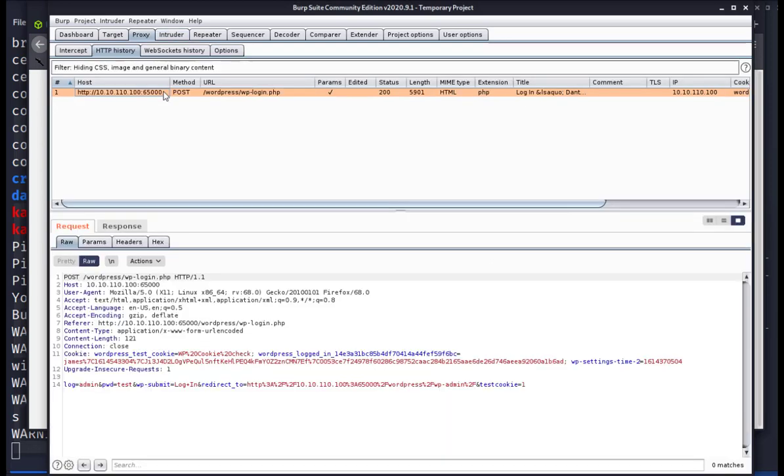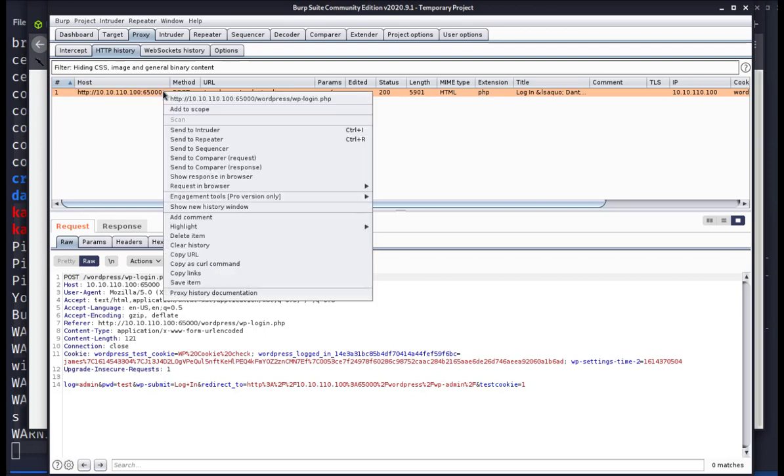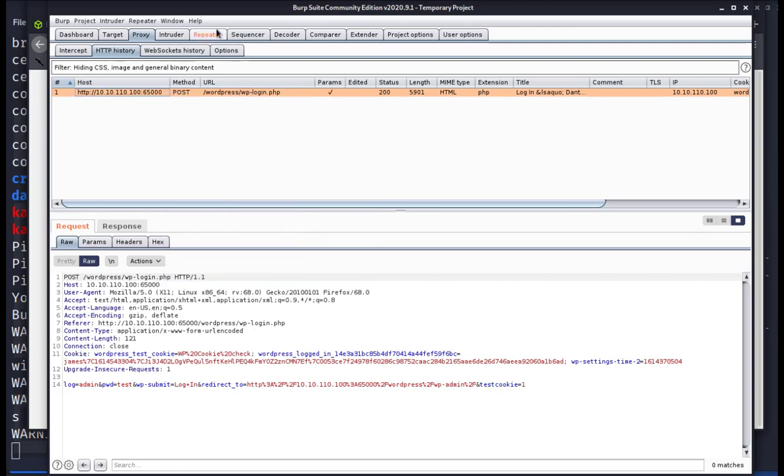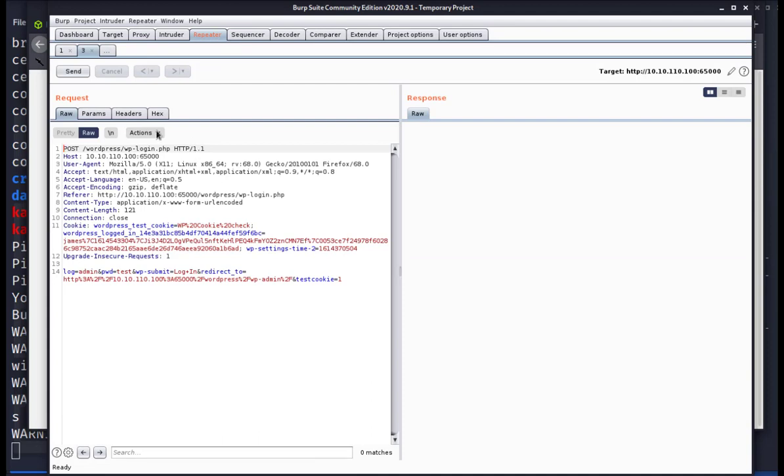Back to the proxy history tab, we're going to get to another really cool feature that Burp Suite has. If we find a POST request that, say for example, we suspect there's something nefarious we can do with one of the cookies, or we just want to play around with the arguments, we can right click and send to Repeater. Then in Repeater, we have this request and response window. Say for example we just want to change the host string, like we think there's some domain that it might respond to, like sub.domain.com or something like that. Fire off the request.